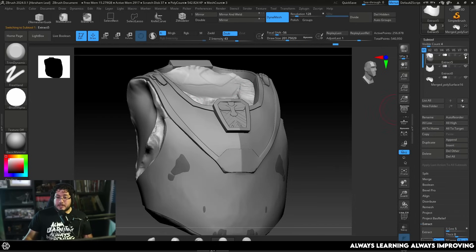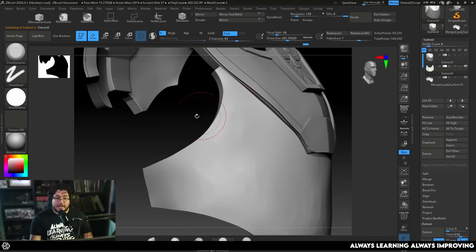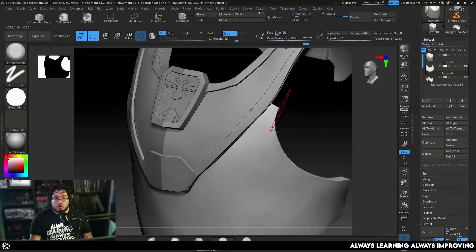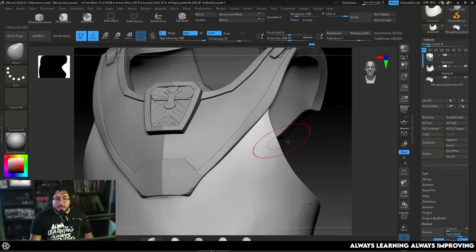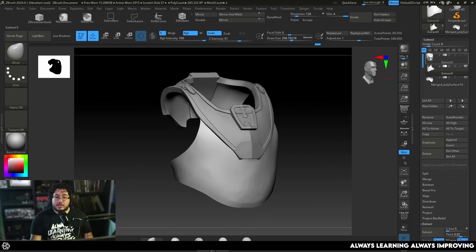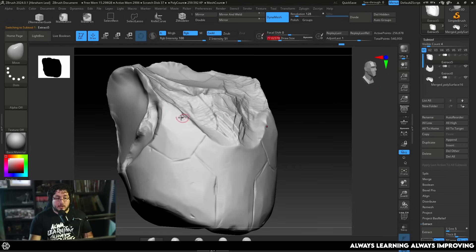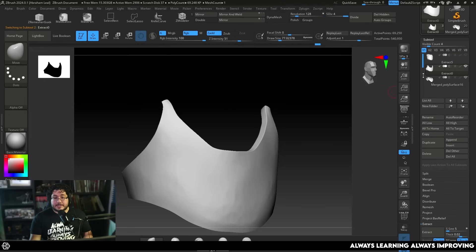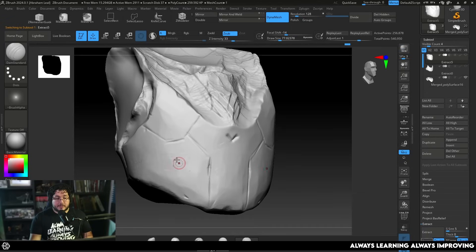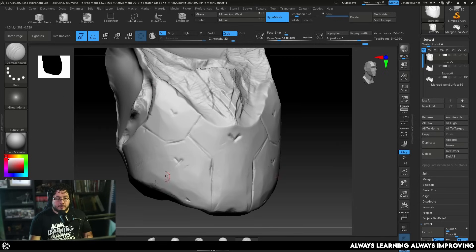There we go — the upper part, again our base mesh or block mesh. Things are overlapping very nicely with no empty spaces. I might use the move brush to overlap the corners on the inside for a nicer curve for the character's arm. This looks way better than the rough sketch. Now for the paneling effect — I wanted to create layered paneling. This first layer represents one layer, and on top we'll have two more thin metal layers, creating the depth we're looking for.